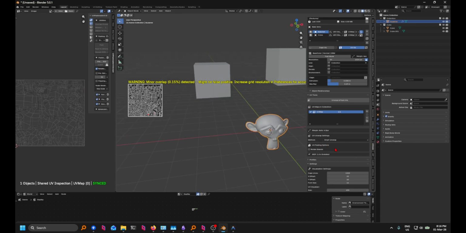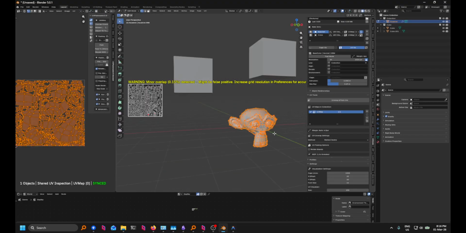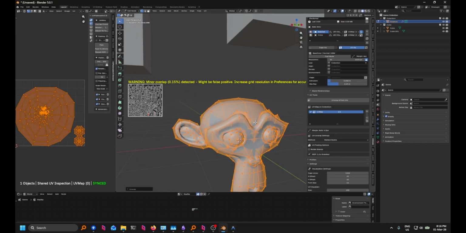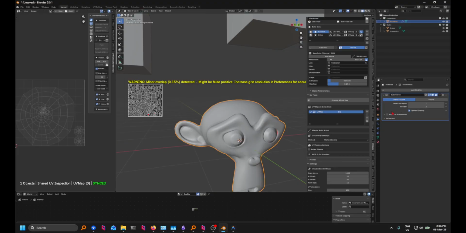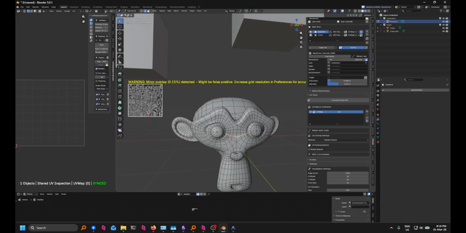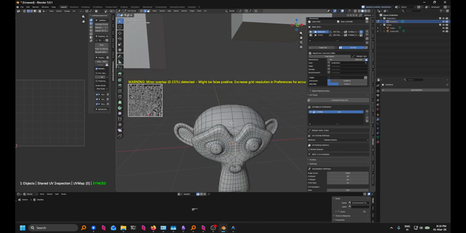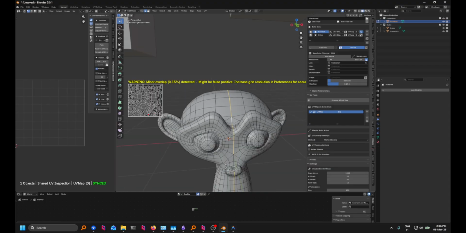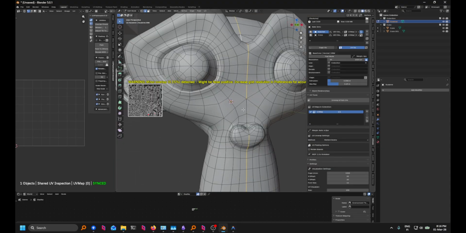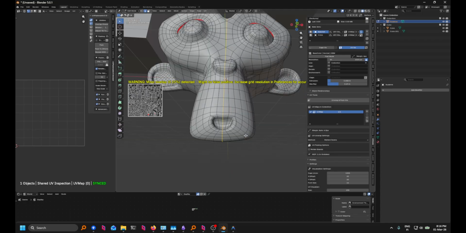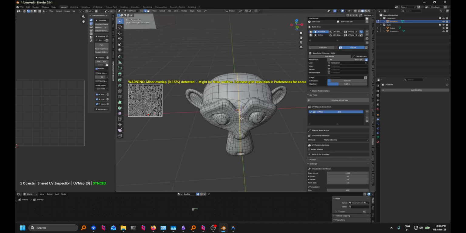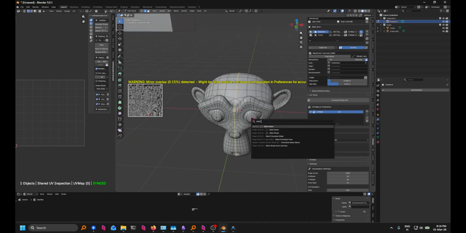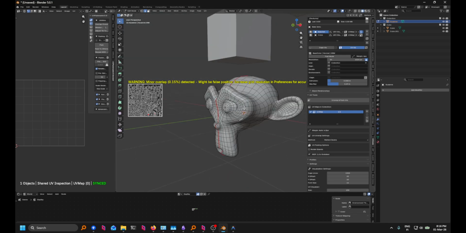Or if you already know how to do manual unwrapping. So I'll show this because it's something I wish more people knew how to do. So let's just apply the subdivision. So manual unwrapping is just, I think of it as cutting a shell with a pair of scissors, and you want to cut it in such a way that you can lay it flat on a surface. That's basically what it is, and you do it with these red lines.